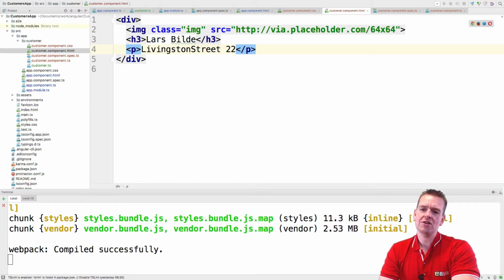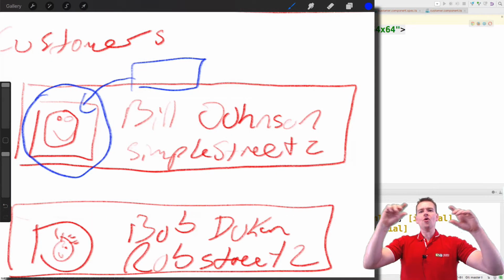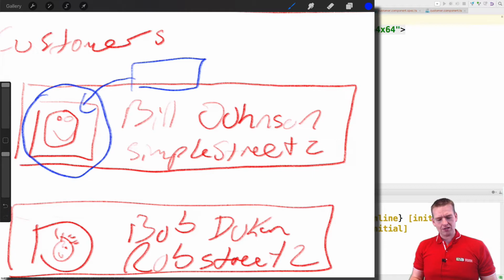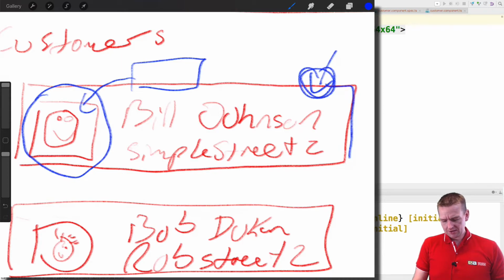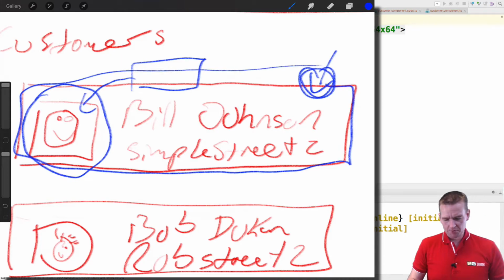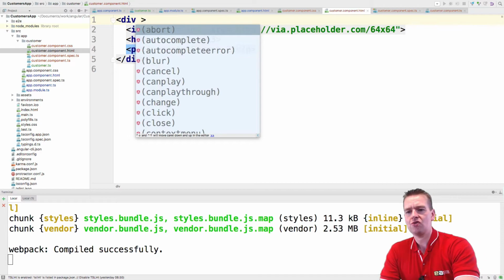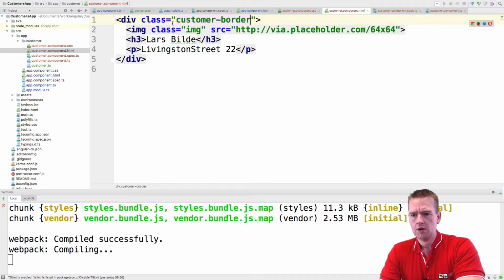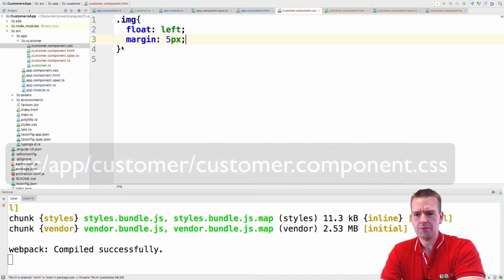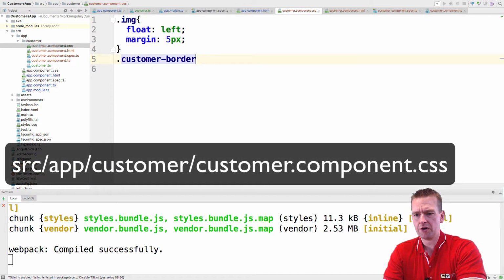Another thing I want to do is the outer guy. I want to have a border all the way around this thing to kind of represent, if you're looking at the drawing here, the border you have right here. This red guy right here, I want to represent that one as well. So I'll try to give this guy a class as well, just for the fun of it. Customer border. Let's go back here to my CSS and do a .customer-border like this.